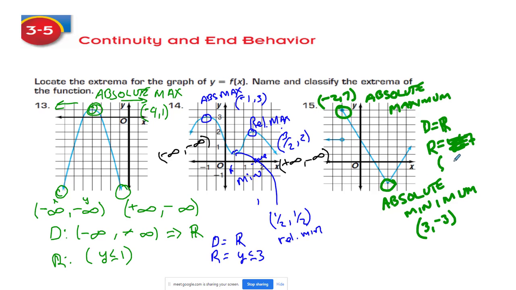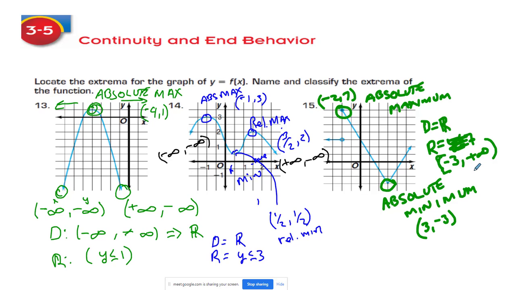So again, we're using interval notation. A square bracket means it can be equal to negative 3. And a rounded bracket means it can head towards infinity. It's heading towards positive infinity as you go on to the other end, so we put a curved bracket on that. So that's how we would use the interval notation to talk about what y does. Y can go all the way down to negative 3 and equal negative 3, and then y can head all the way towards positive infinity.